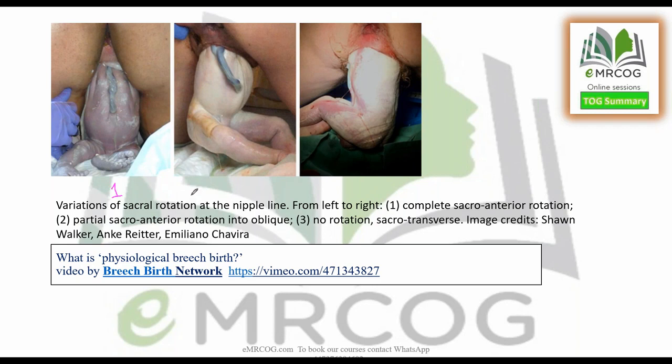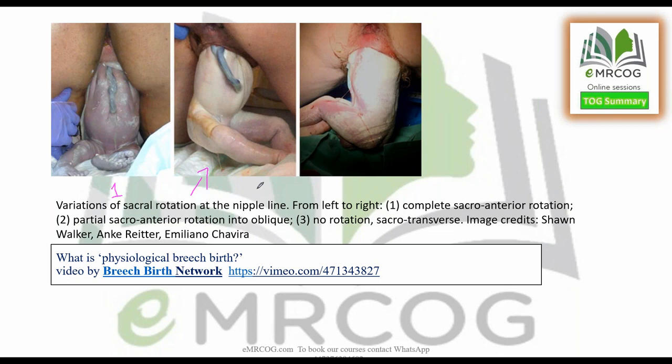and what happened in number two? There was a rotation, and the rotation aimed to what? The rotation aims to bring the sacrum anterior, okay? So in normal vaginal delivery in the cephalic presentation, my friend, remember the aim of the rotation is to bring the occiput anterior. So what is the aim of the rotation in the breech delivery? The aim of the rotation is to bring the sacrum anterior, okay? So this is a normal position, this is a good position, sacrum anterior.